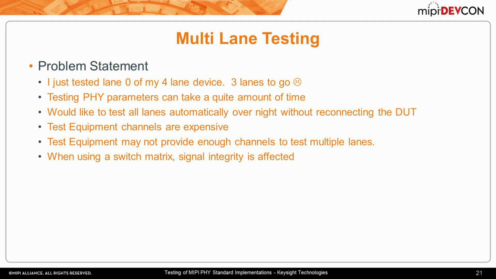Either you or somebody else, in the case of a multi-lane device, is going to have to make physical changes to probing. So after tests run for an hour, you need to come back in the lab and do that. Or you can potentially have another scope testing another device. That's where you have the issue of expensive test equipment. And there are other ways.